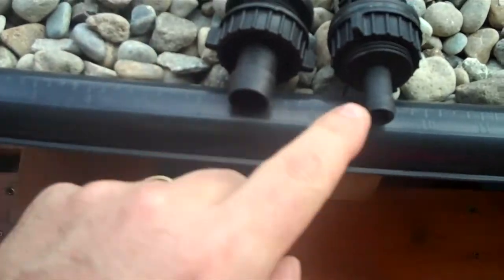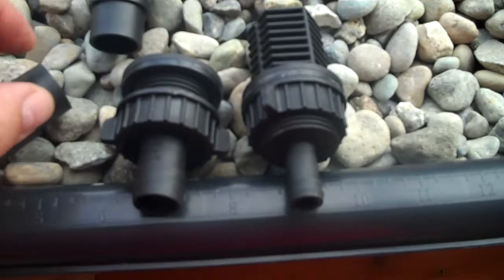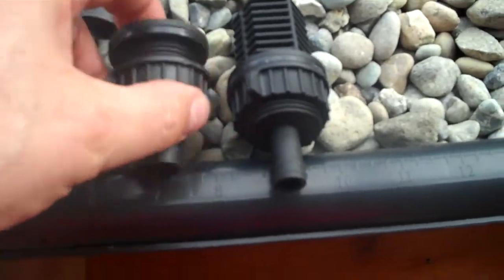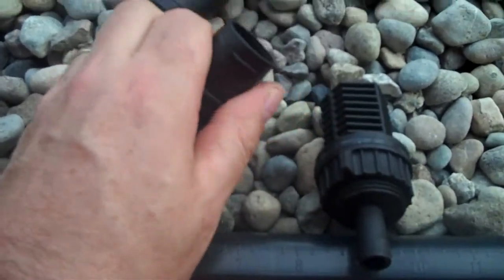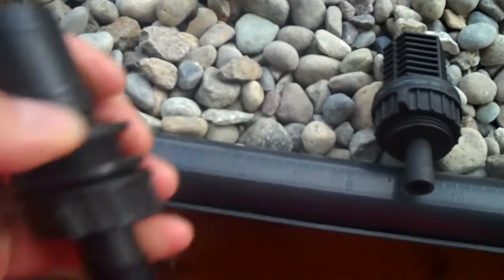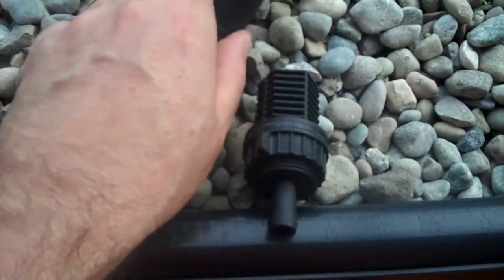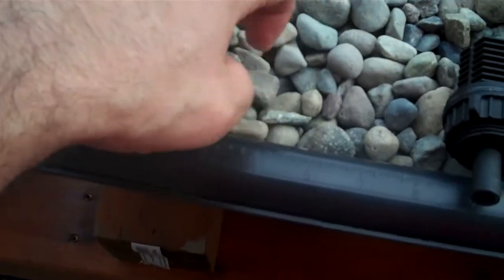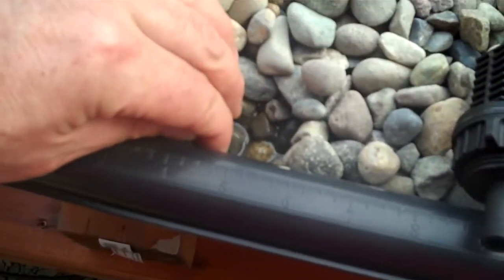They're basically the same fitting — one's a three-quarter inch for the drain and a half inch for the fill, so there's never going to be any overflow problems if the pump gets ahead of itself. You just buy these little risers that stack up to whatever height you need for the overflow. You can get these on eBay or a hydroponic store — they're pretty inexpensive. The system just kicked on right here, so the water is right below the surface, about an inch down.